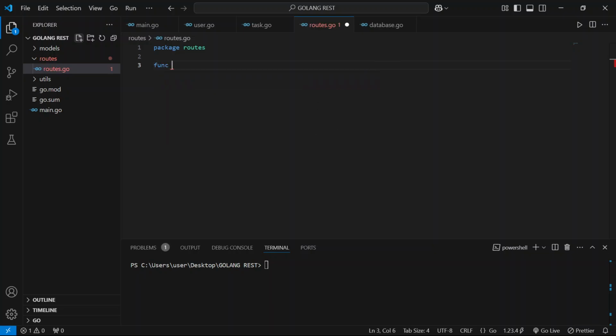Then we can define our function, SetupRoutes. Now when you're creating routes in Gin, you're going to define a router. So we're going to define our router here. Then we're going to have a gin.Engine here.